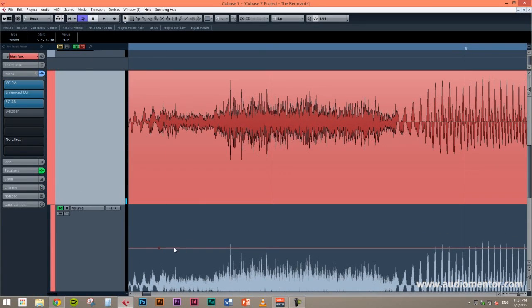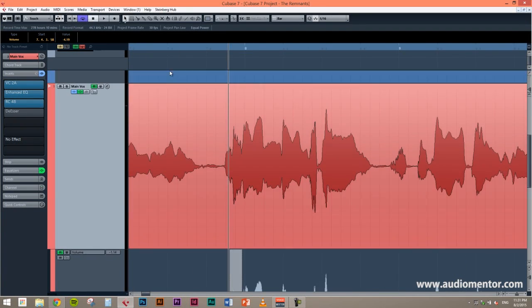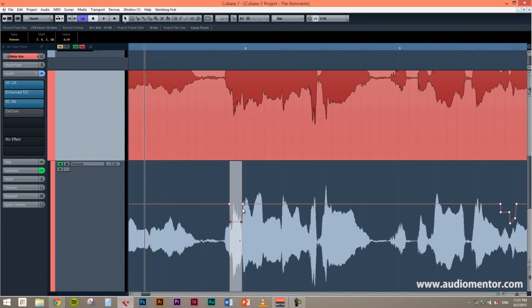So what we're going to do is put a node and another node. I'm going to put in something like that. Alright, highlight both parts, and I'm going to push this down by about 4 dBs or so. I'm going to zoom back out again, and the waveforms here and at the top are the same.